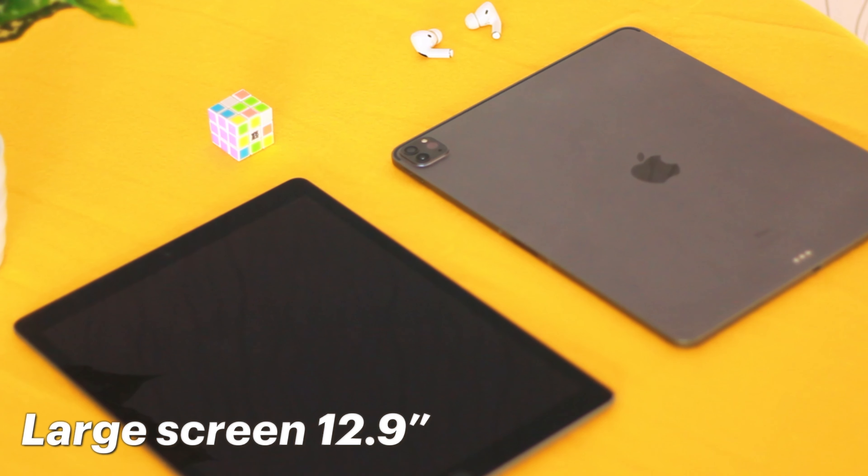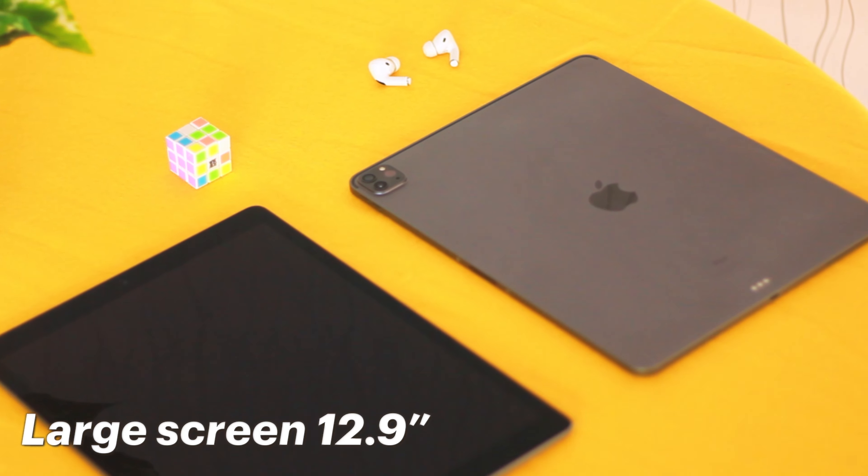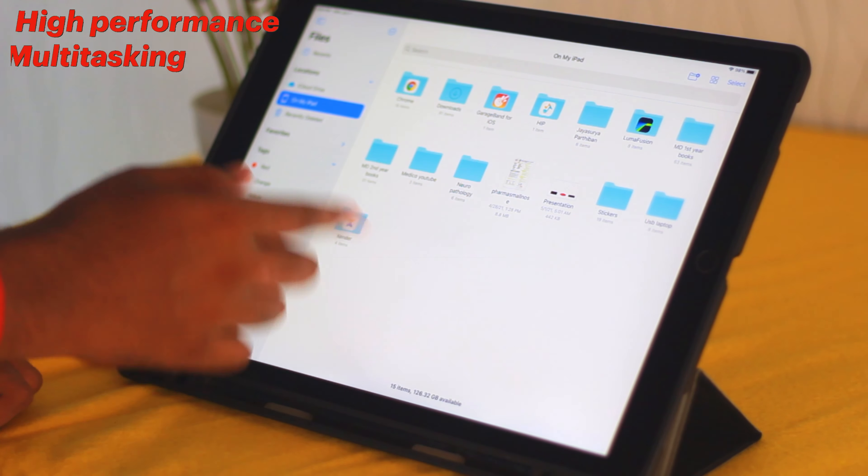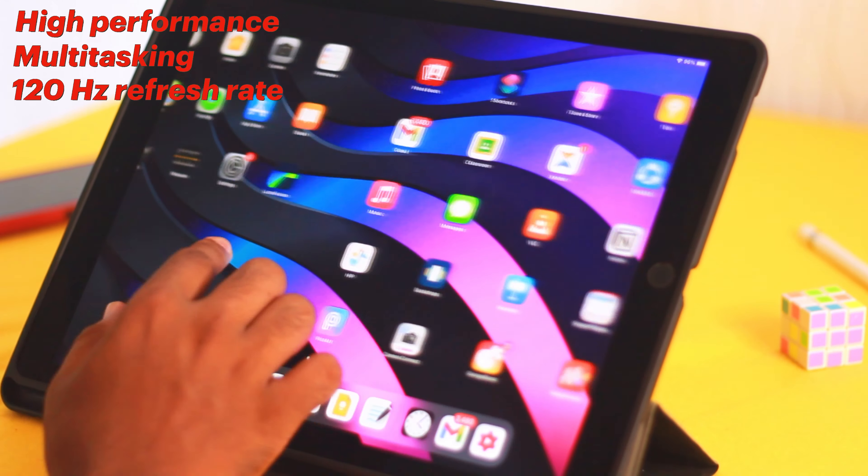Keeping all these things in mind, let's enter into the topic: Know Your Need. Consider your student needs with your budget. If you want to use the iPad for student needs like notes, video lectures, and books, you can definitely use the Student iPad because the price is around 30k and it satisfies all the student needs.